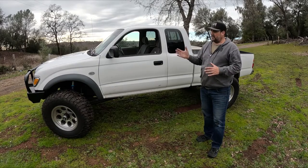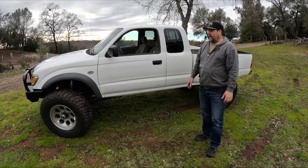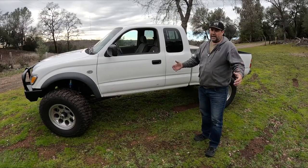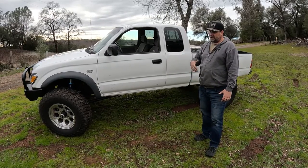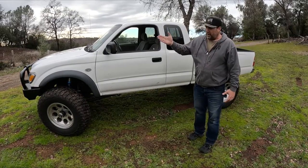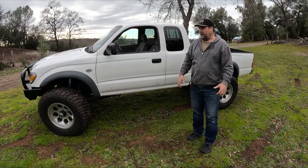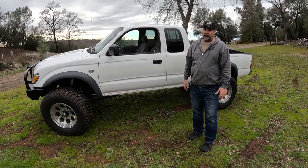One of my favorite trucks still. Mark bought it brand new, so it's been in his family forever. And he still drives it almost every weekend. He keeps it on the ranch, hauls stuff. I came back this time for a winch in the front bumper and to put an e-locker in the front axle as well. So he's using it hard enough where he needs front and rear lockers.